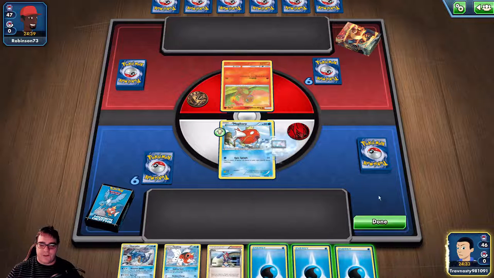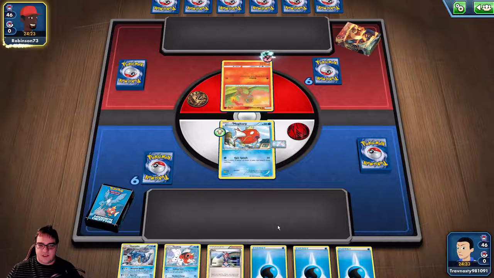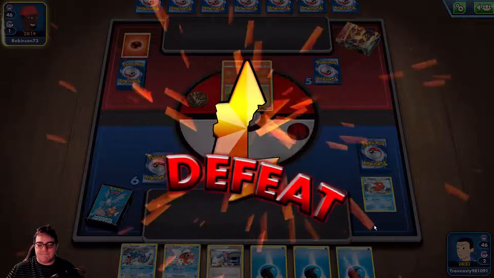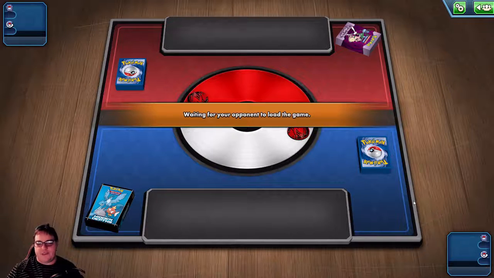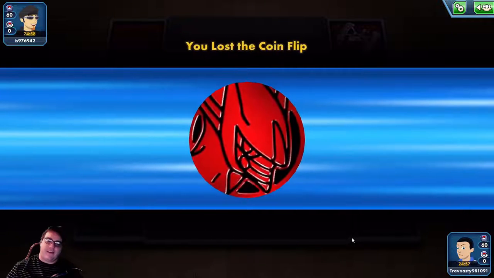This is why you don't go first. I need to quit going first. And I should have put an energy on. That's okay. That was just luck of the draw on that one. All right, another Metal Might deck. All right. Tails never fails, but it did this time.